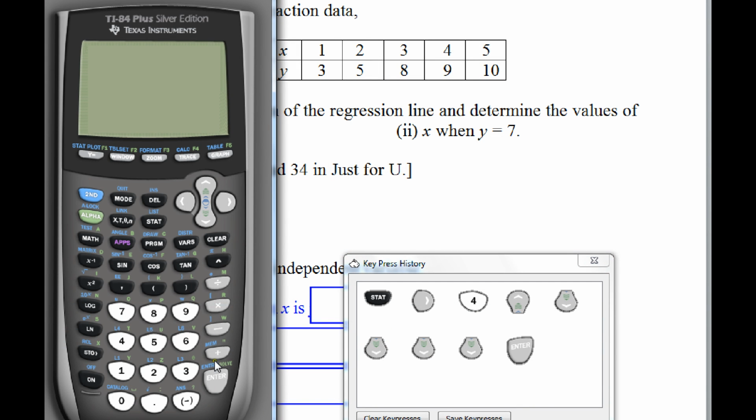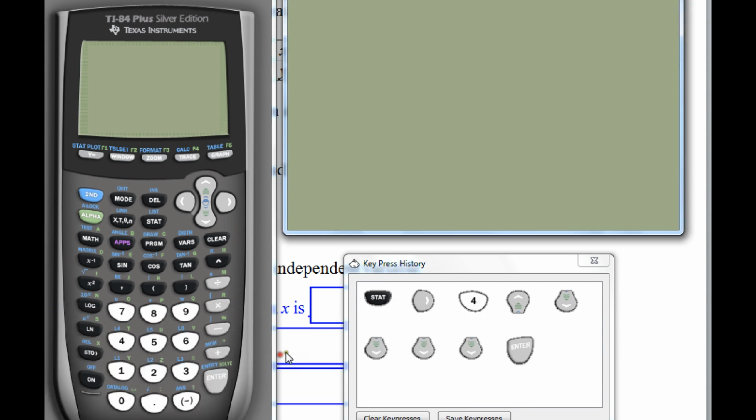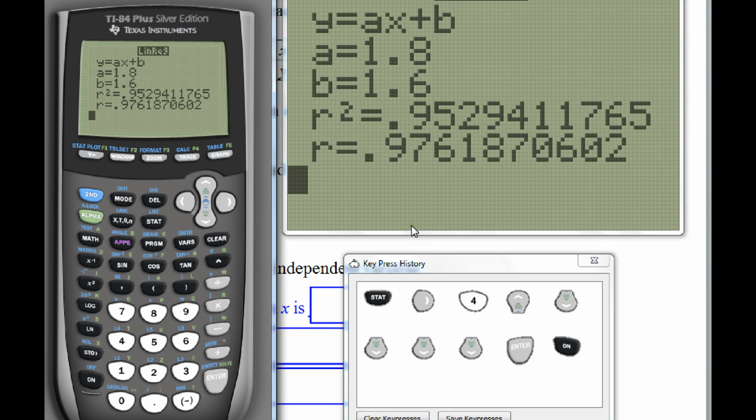Now, just now, if you have not done anything to your GC, you will be able to see this. Remember, just now when we calculated R, did we see this screen? Remember or not? Okay, so that you have your A, you have a B, and that's it. That's your A and B. That is your regression line. You know what I'm saying? Okay, can I go through one more time?